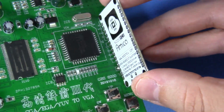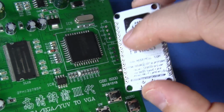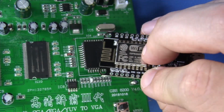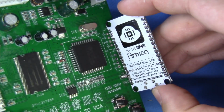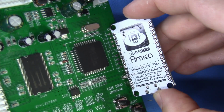And we're doing this for a couple of reasons. One, there's a nice ground plane on the back, so this is going to provide some isolation from the Wi-Fi signals that come and are dispersed from the actual ESP unit. And two, we can grab a couple of these signals in line and make this really easy to get to. So let's just go ahead and get this started.